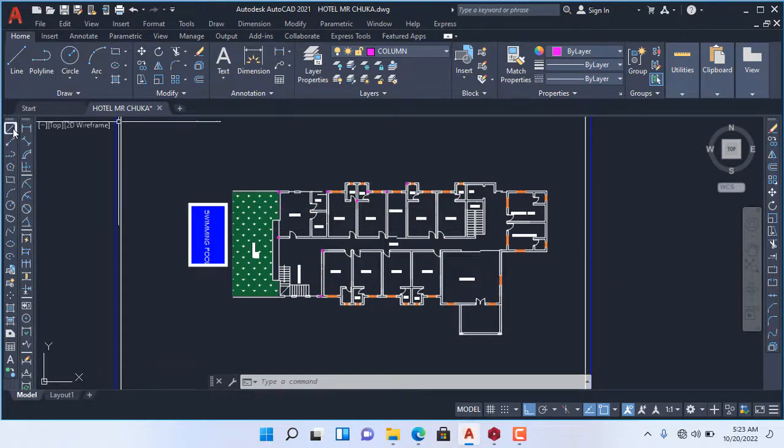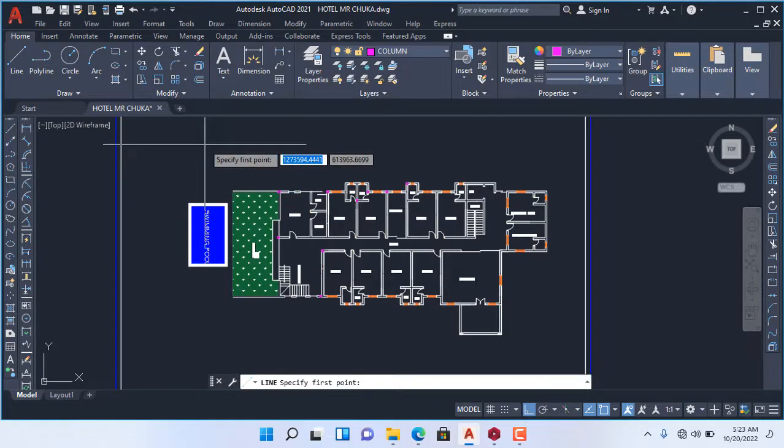I'll go to my line, because my column size is 225 by 225 millimeter.